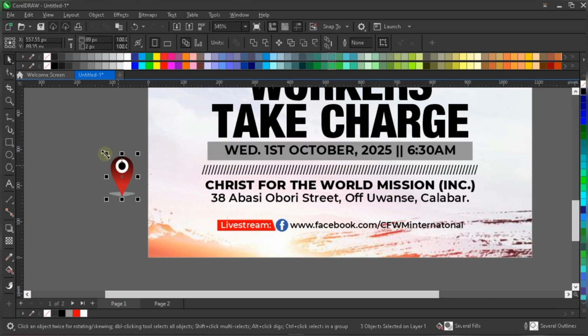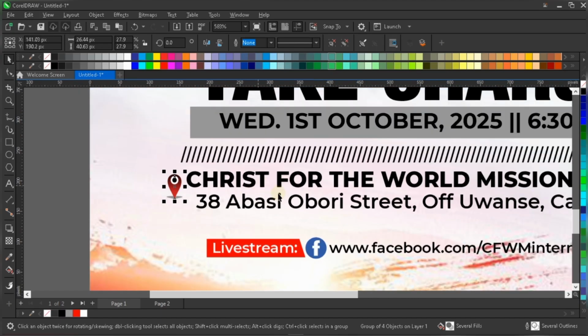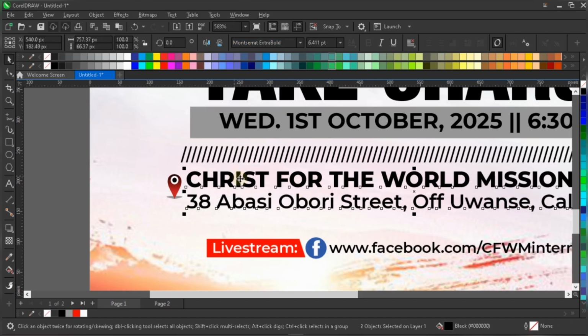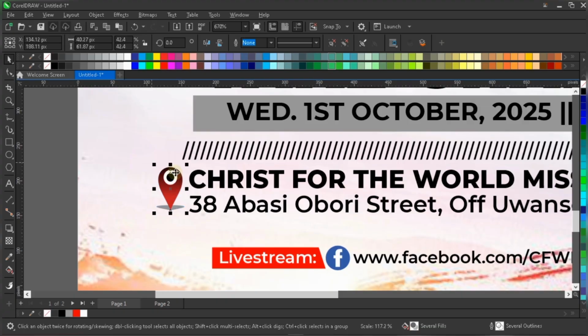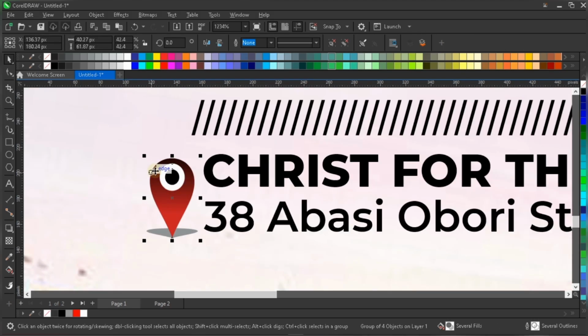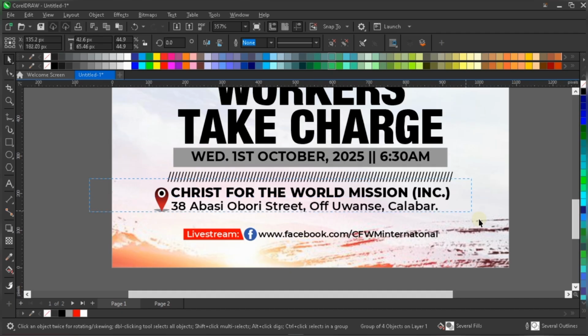Good. For this other one, for the address, I'll be using this icon to show this address. So that will make me use left align. I'll click on the address and click on the choice, then press left align. Press L on your keyboard for left align. So I'll now scale this. Let me make this big so it fits well. Have you seen? Take it to the bottom here. Good. So it is now showing address. I can still scale it if I want. Have you seen? So it's showing address. I can now group it. Look, I've grouped it now.